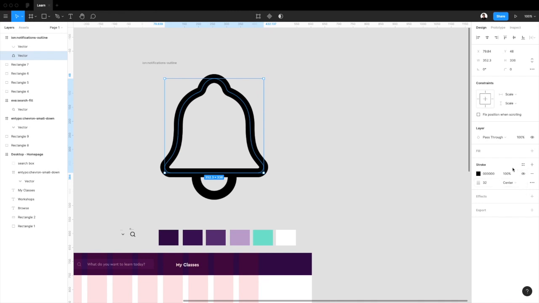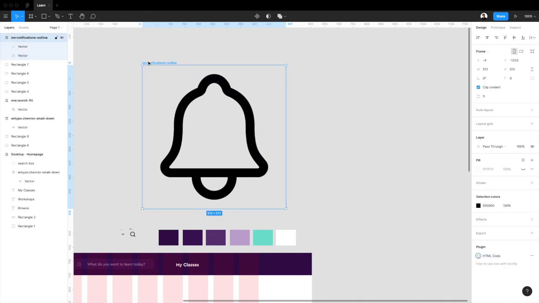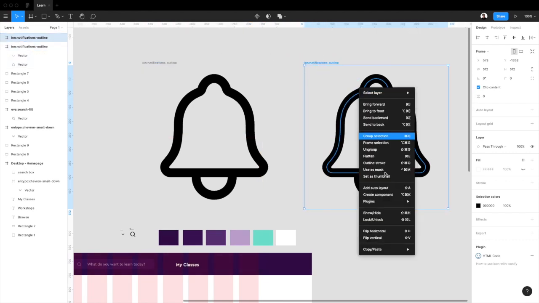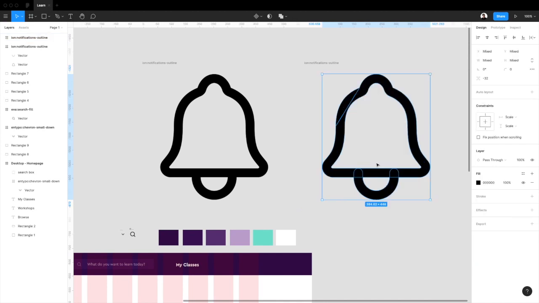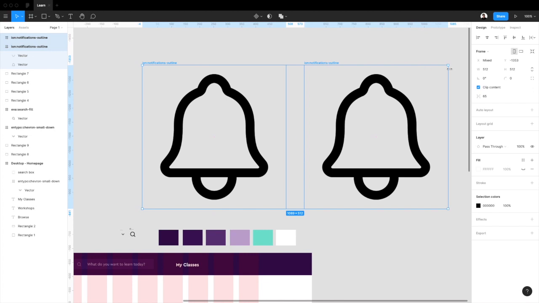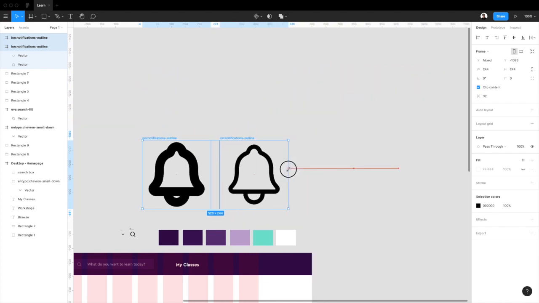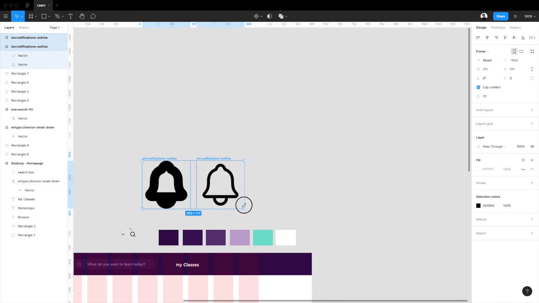As you resize it, the one on the right side is outlined. We're gonna outline it. So as you resize it, the outlined one reduces along with your scaling, but the one on the left still maintains the 32 pixel stroke. So that's one thing to notice.